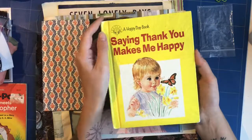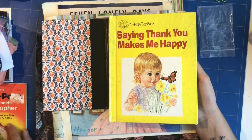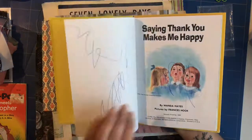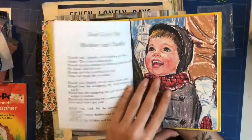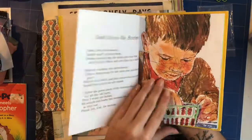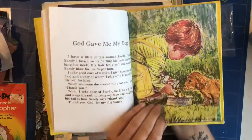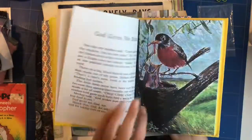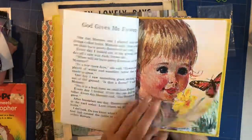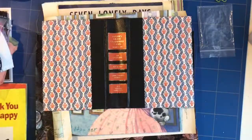I did get, I think it were two golden books from Selena a while ago, and I was so happy to get them, because to me it is really, really special, and I love it. So thank you for sharing these, Diane. Oh, these are just adorable. I love them. Wow, thank you.